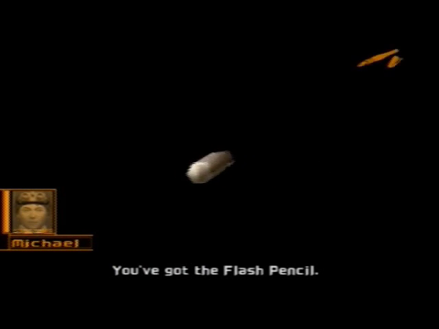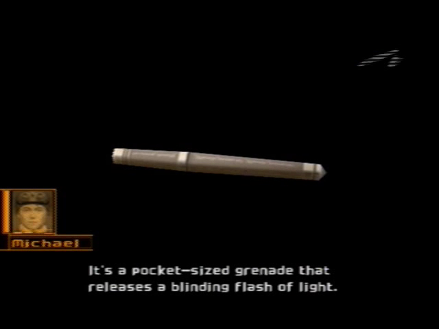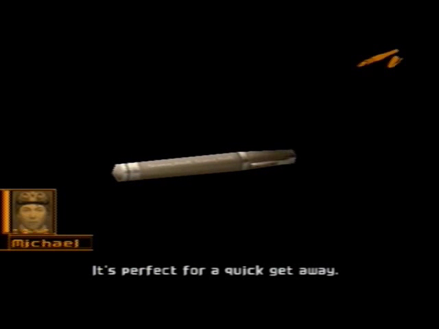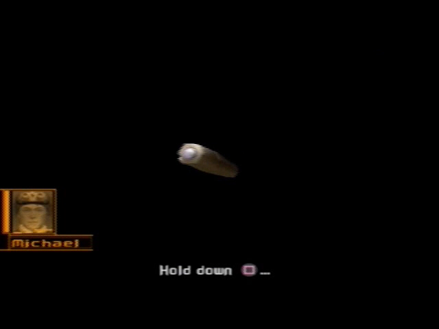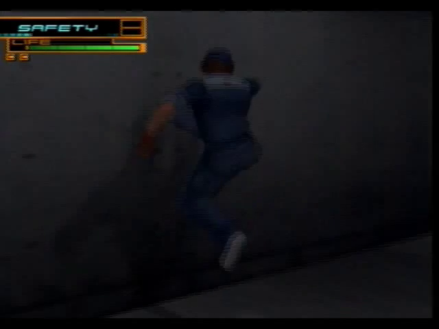Got the flash pencil. It's a pocket-sized grenade that releases a blinding flash of light. It's perfect for a quick getaway. Hold down the square button and let go to throw it. You can thank me later. I won't.